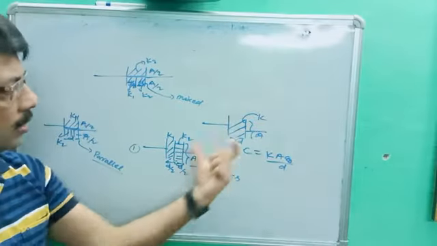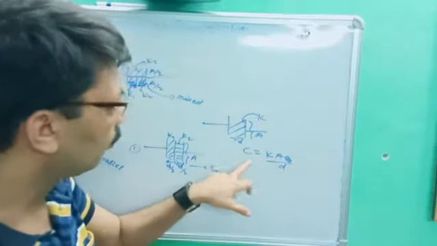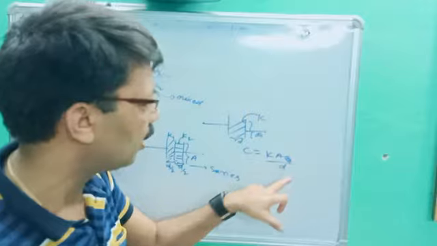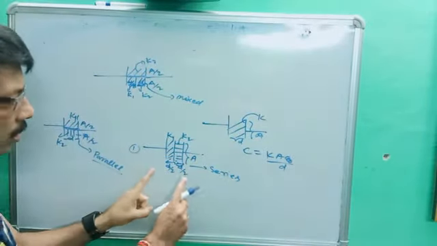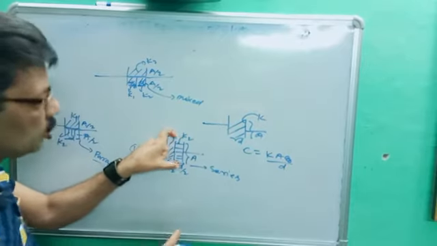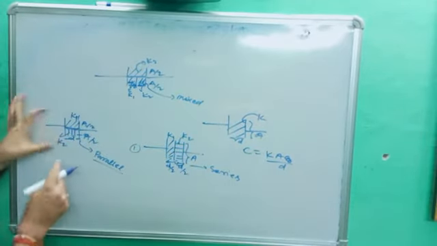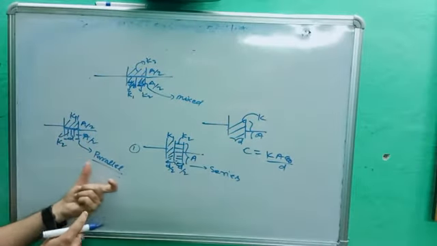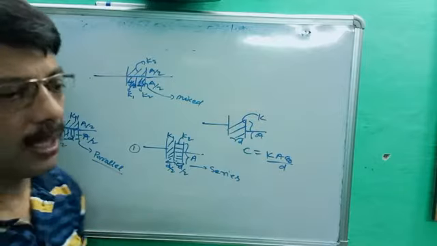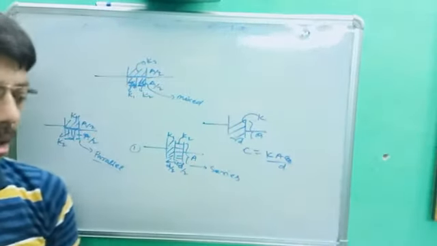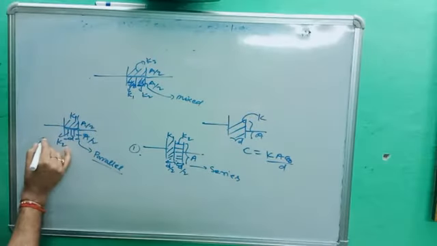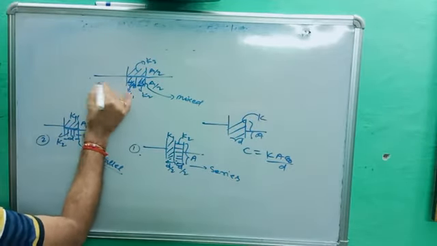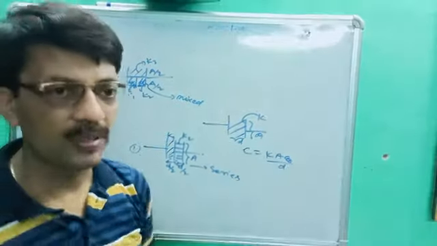Are you getting? That was your original capacitor. The formula was C is equal to K A epsilon naught upon d. We can combine this capacitor in three different ways. If the distance is divided, area remains the same, this is called series combination. If the area is divided, distance same, this is called parallel combination. If both are divided, area as well as distance, this is called mixed combination. Okay. So these are all three cases, case number 1, case number 2, and case number 3. This is the conceptual physics for this topic.